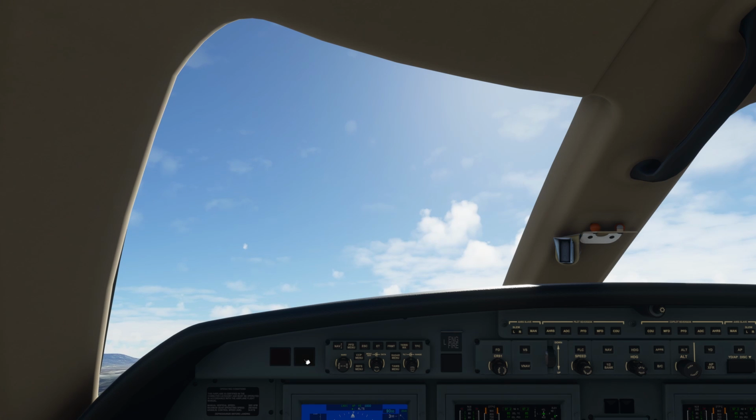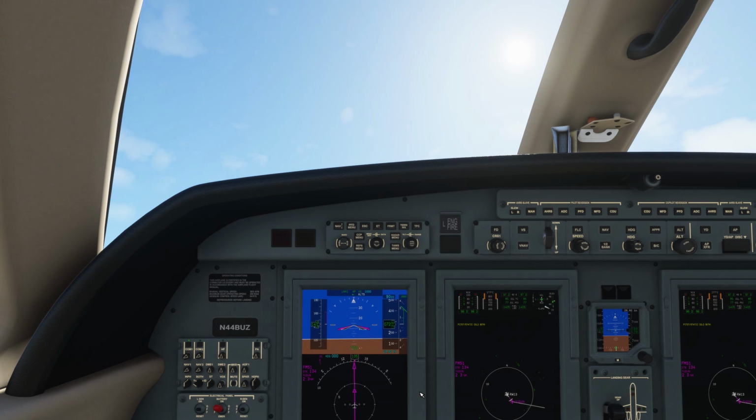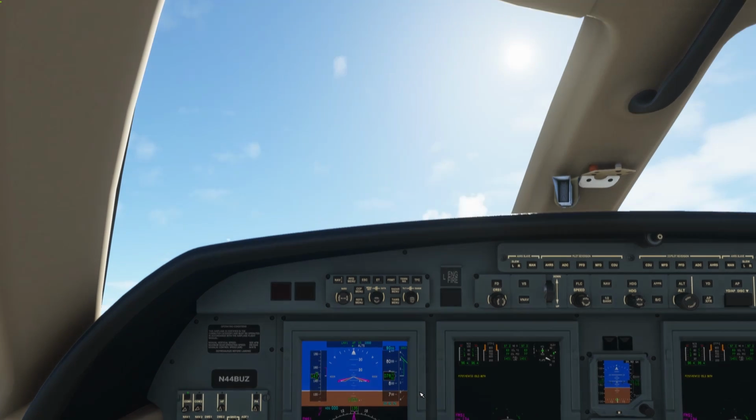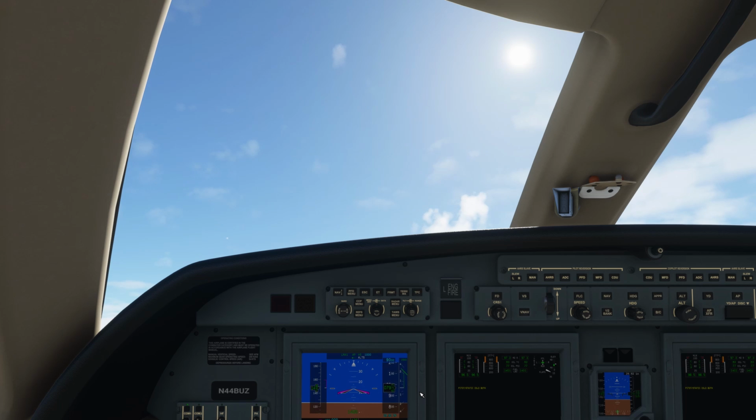And one issue I have with this aircraft is I put in the desired altitude that I want it to go to cruise at, and I either use vertical speed or I use flight level change. And for some reason, it just seems to blast right through that altitude, and it'll just keep on climbing. So I'm sure I'm doing something wrong. I'm just not sure what it is.